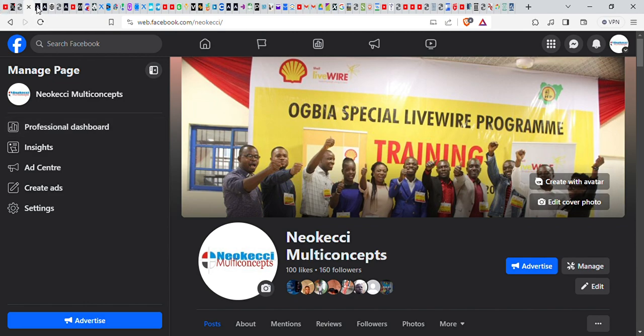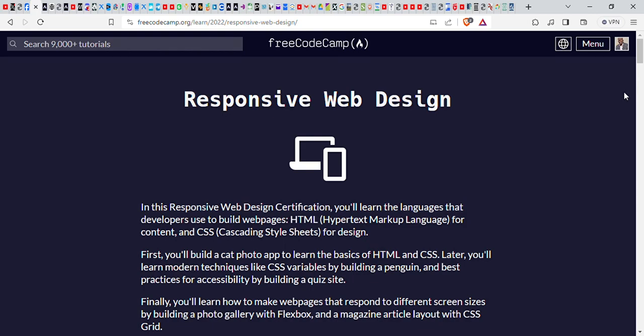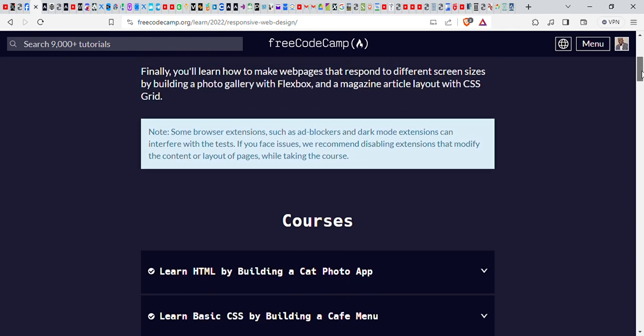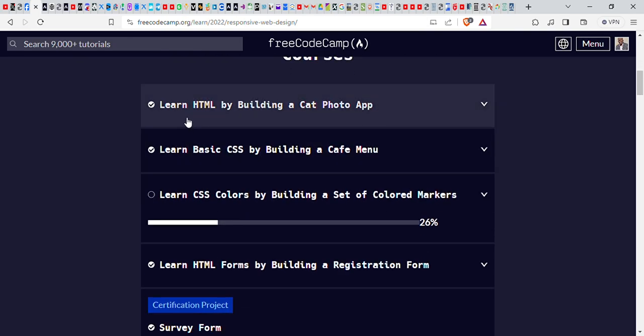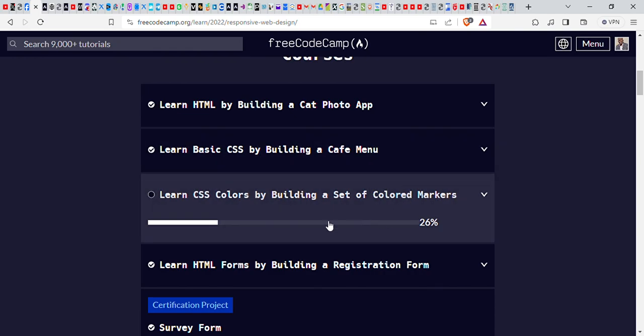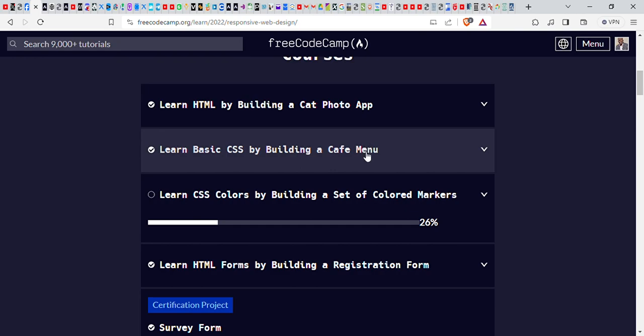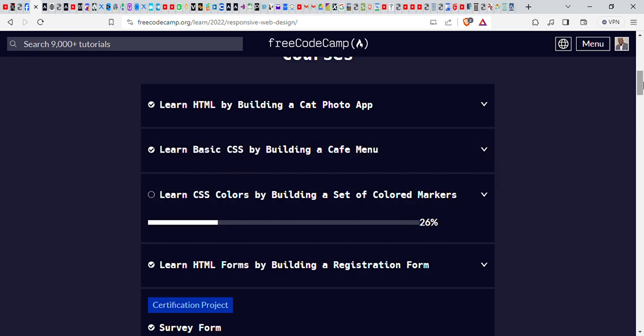Now we have been talking about this web design, and today we'd like to continue. So we have gone through the cat photo app, the cafe menu, and I hope you are following, that you have completed your lessons.